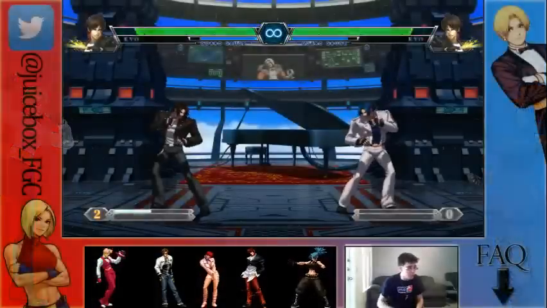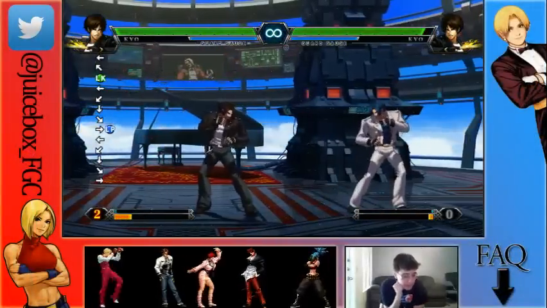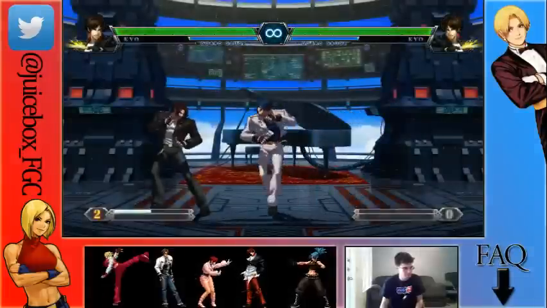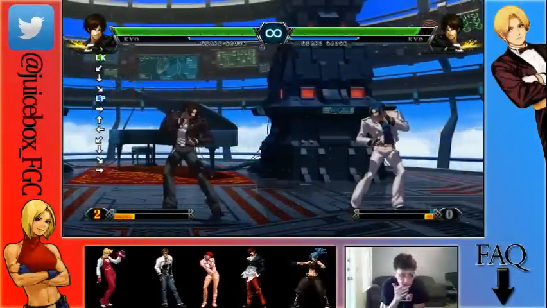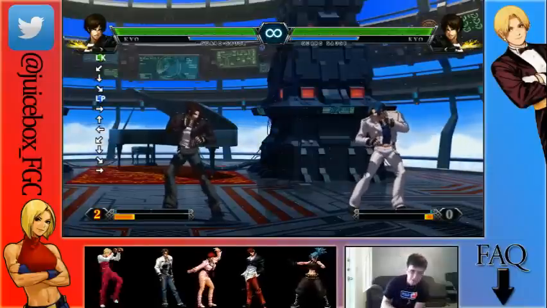If you actually do a second half back, this will happen. Because he does have a half circle back kick move. So you want to make sure that does not happen by making sure you stop on the corner. And the easiest way to stop on the corner, if you do have an arcade stick, is to just leave it alone.